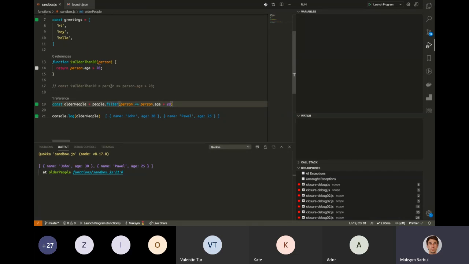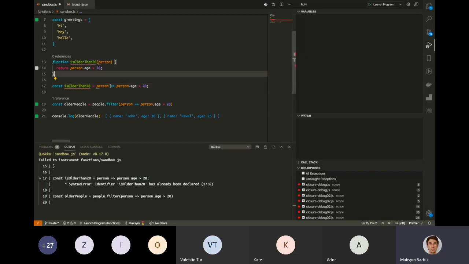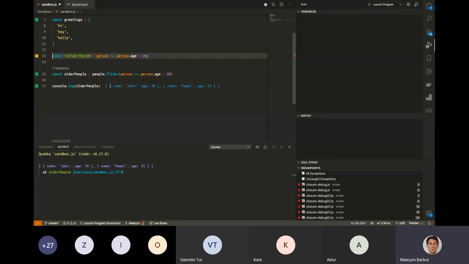And let me show you a bit further. What if you don't want to create this ugly function is older than 20? Yeah, I created it ugly for a reason.